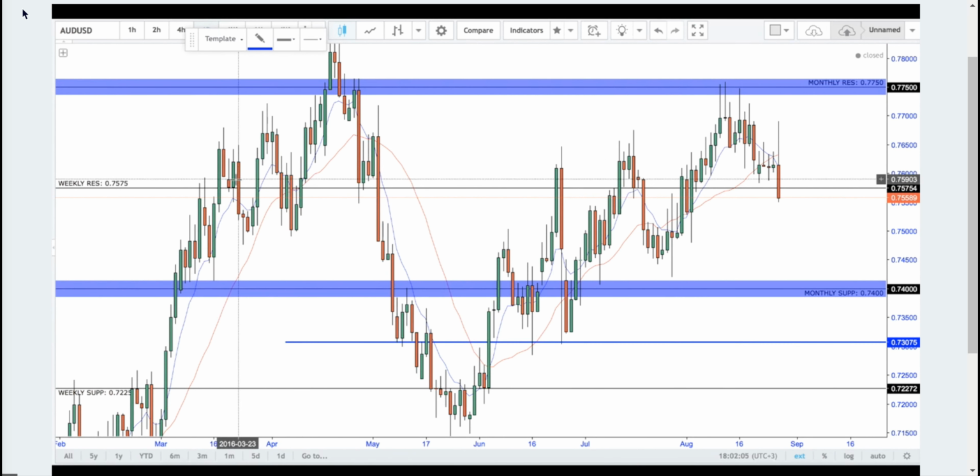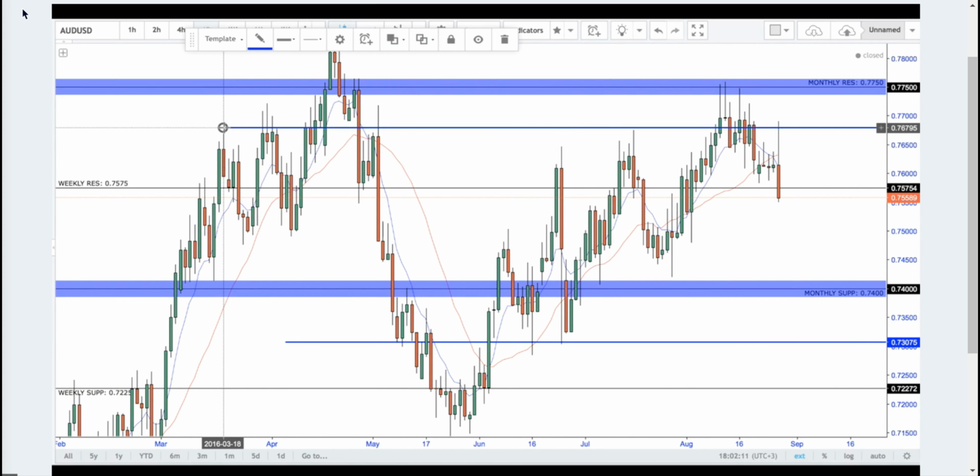So once again, what we can do, we can get the horizontal ray tool. So I'm going to go for this one, and a lot of this also, guys, is trial and error. And you will get better at this when your recognition of candlesticks does improve, and also when you start to spot this 3-pin pattern over and over again. Now this is a brilliant level, so we have 7679.